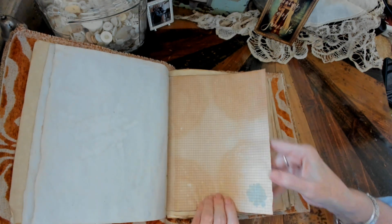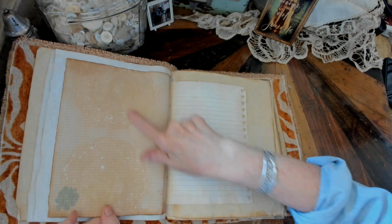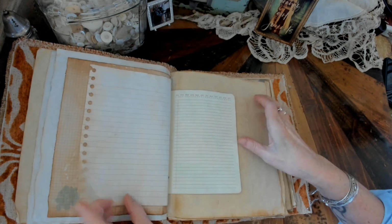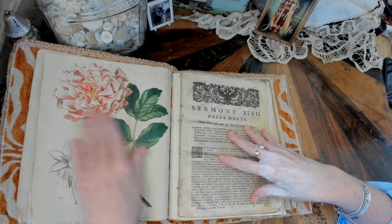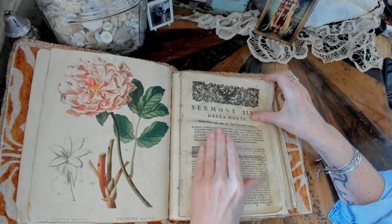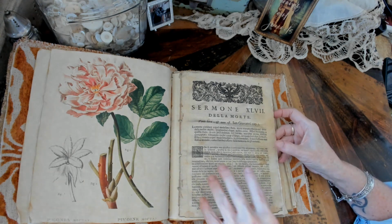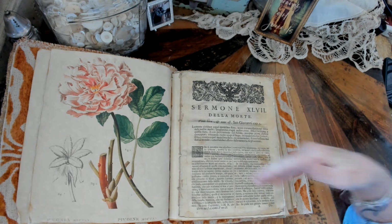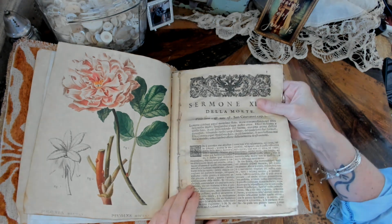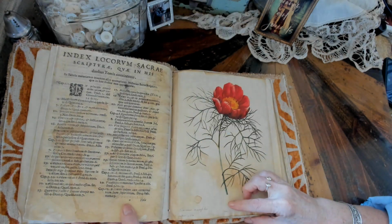And there's some grid paper. I laid some doilies down on that. So this is just a repeat. There's another one of those book plates. I believe this is Roxy Creations. She has beautiful old book pages. These are digitals, but they are absolutely gorgeous. And I just did a front and a back.